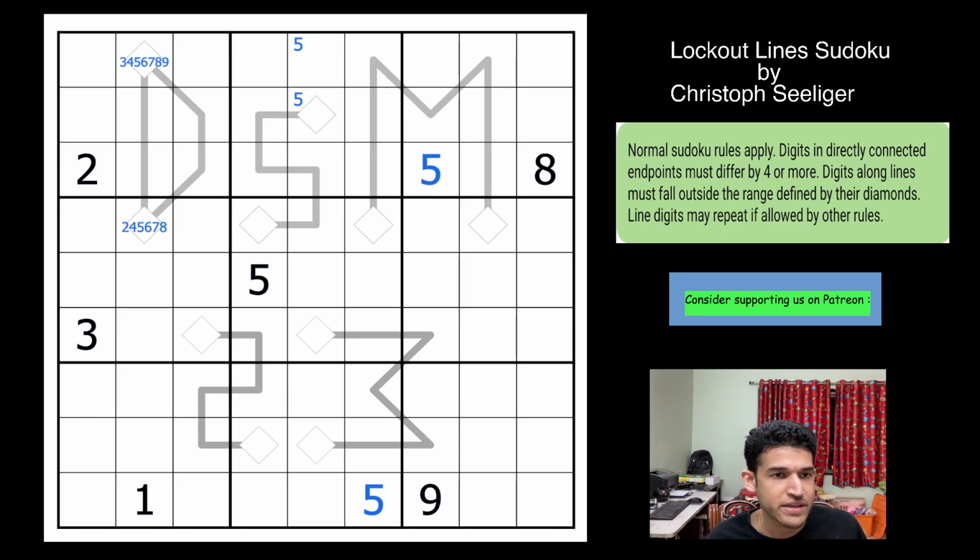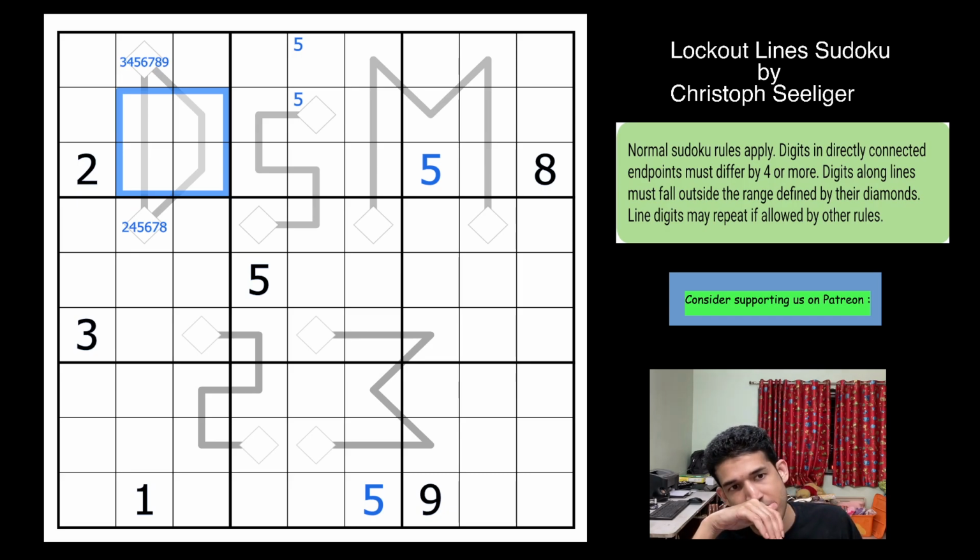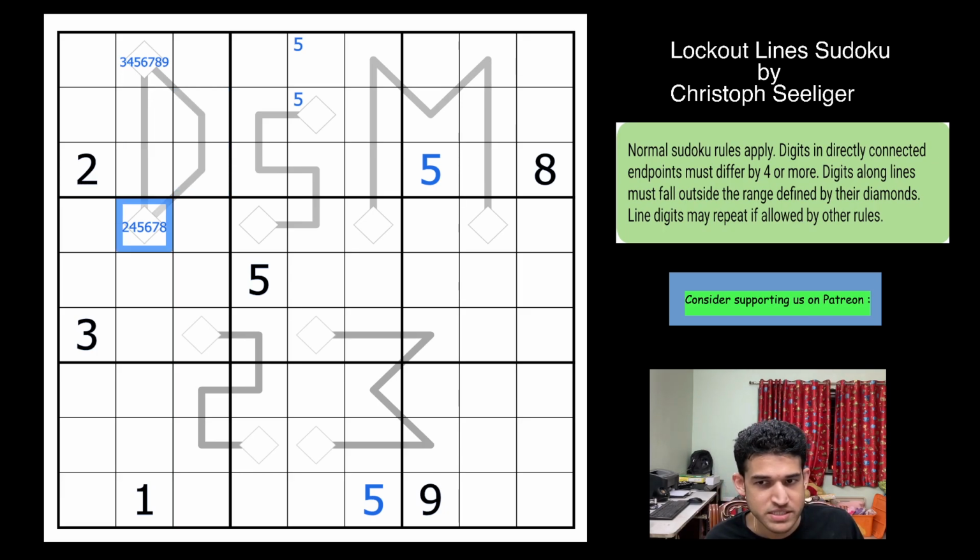If I have an 8 here, so this could be 4 and this would be 1, 3. I don't think I can even have an 8 here either. Let's say we have an 8 here and we need to have a difference of at least 4. So let's keep it at 4. And then which means the digits which are possible here are not 4, 5, 6, 7, 8. So which means we have 1, 2, 3 and 9. But you already have 2 here. So nice. The 8 is also ruled out. So this cell is a lot more restricted than I thought.